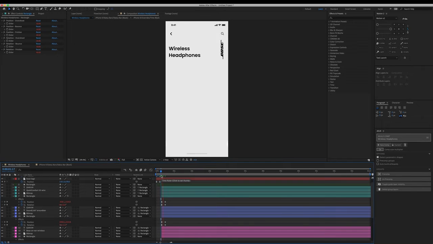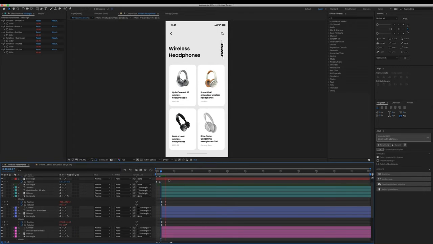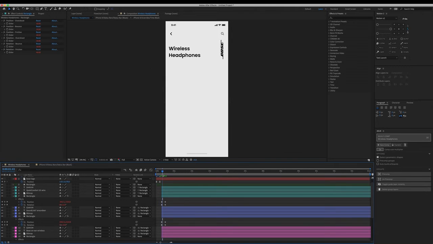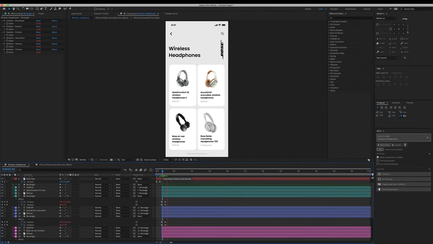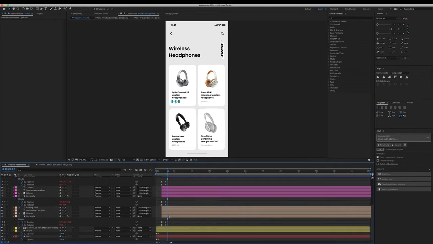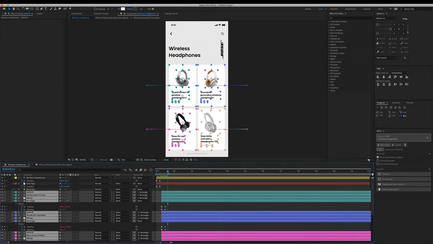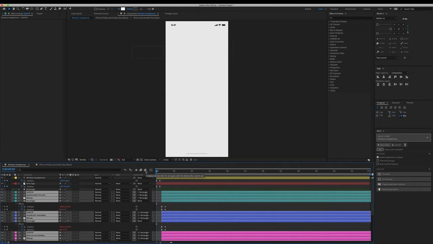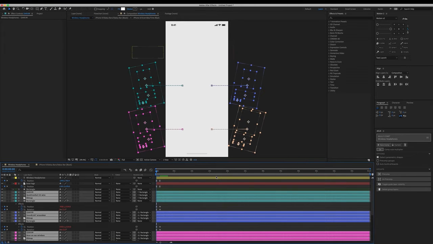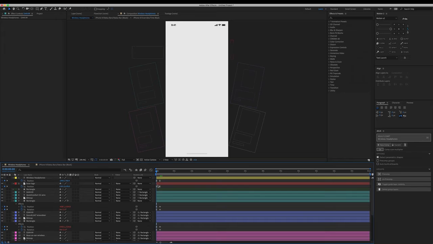So let's preview this now. It's a little slow right now as it's rendering, but this looks good. This is not a crazy overshoot like it was before. And there's not much of a bounce to it now. So this looks good. Now the only thing is that they all come in at the same exact second, which is a bit weird. So I'm gonna make them all come in initially. So now they're all coming in at the beginning, even with the header stuff.